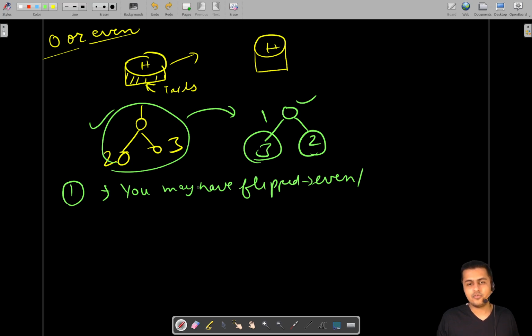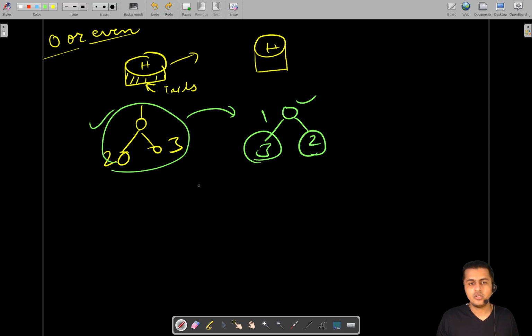In case of an even number of times, you would have them in the same order. So this can be considered as a result of an even number of flips. If you flip this one an even number of times, no matter how many times you flip, if the number of times is even or zero, then you would be getting this. Okay, so two kinds of scenarios can be there.